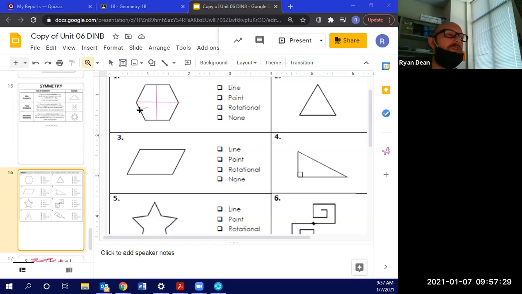Okay, but I always check for line symmetry. So these are not the only two lines that you can fold across. For this one, number 3, if I drew a straight line like this, and I folded across it, this one would not work, because if I took, make sure that I put an X here.